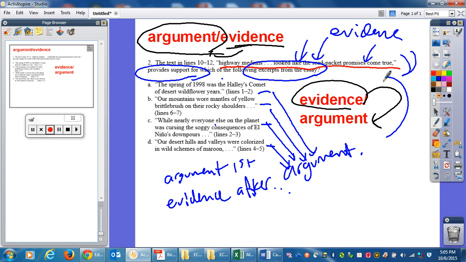But sometimes they'll throw you for a loop. They'll put the evidence first, and it leads into the argument. But 90% of the time, the argument's before whatever evidence. What I would do is look at the evidence first, and then go in front of it and see which one of those actually is in front of it. That's the tough question on the ECA, but it is not uncommon to see argument and evidence relationships.